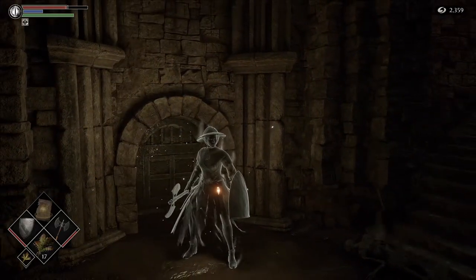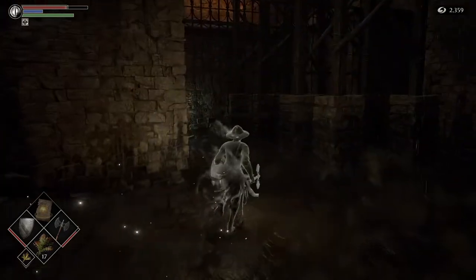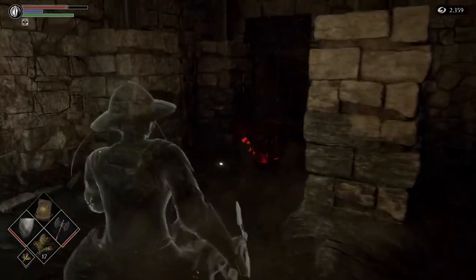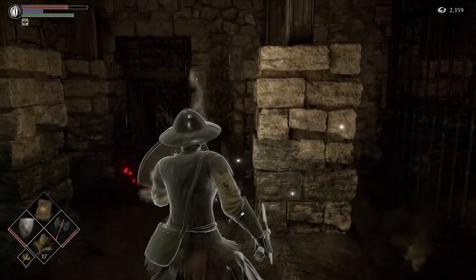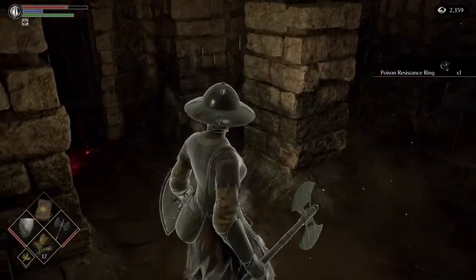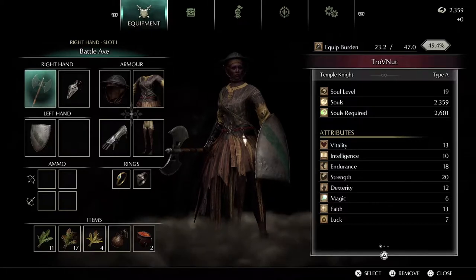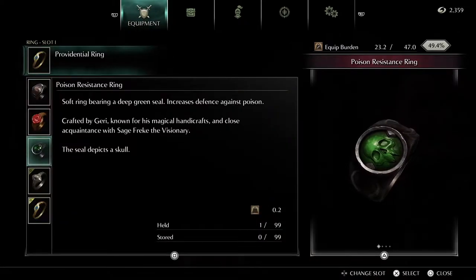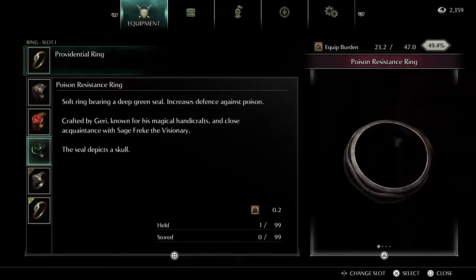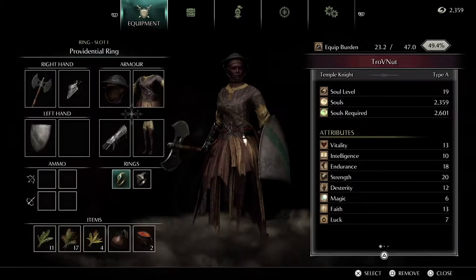And that is a small metal gate. So I feel like there's two ways. Either I can go into what seems to be a cell? What's this? It doesn't seem to continue either. Poison resistance ring. That might actually tell us something about this guy. Crafted by Gary, known for his magical handicraft and close acquaintance with Sage Frake the Visionary. The seal depicts a skull. So that's the same as the gash resistance ring.